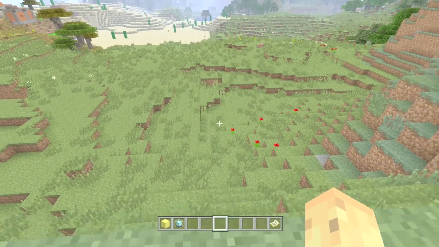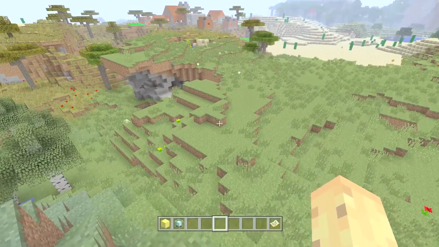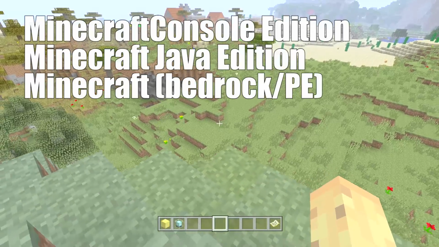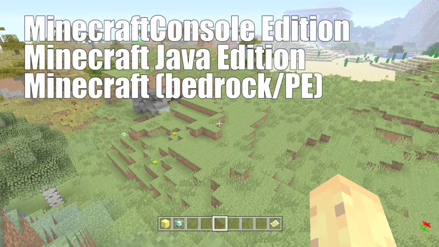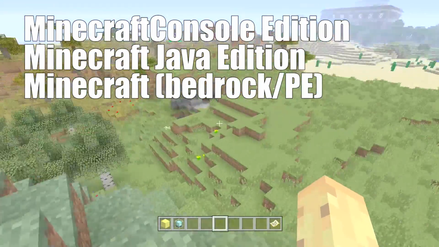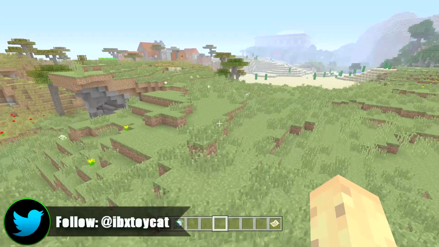But the truth is that there are just three very different editions of Minecraft that claim to be the same game, but are really entirely different code bases, just based on the same thing. There is Minecraft Console Edition for all consoles, there's Minecraft Java Edition, and there's Minecraft just called the Bedrock version, which is available on Xbox, PC and Windows 10, and PE. This essentially means that you get three different Minecrafts with three different appearances, and I want to talk about why they look so different in today's video.